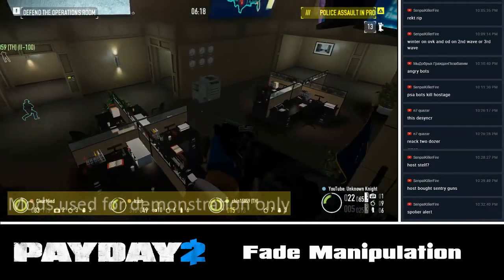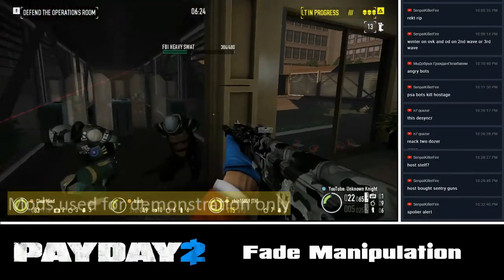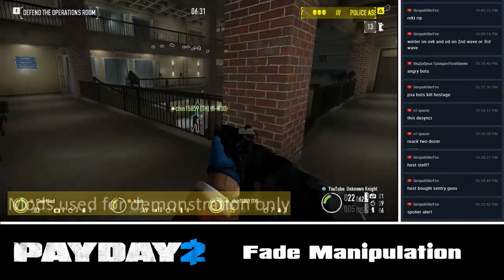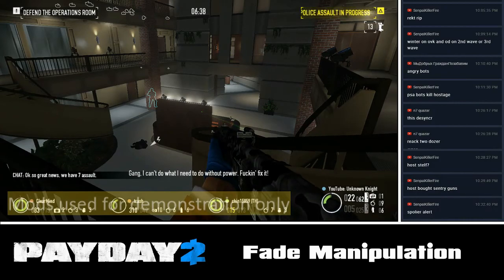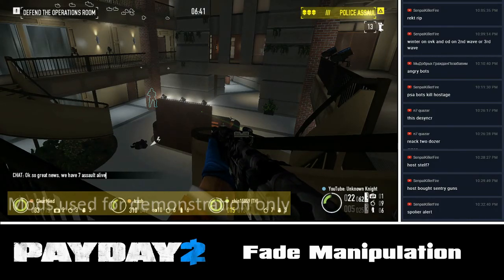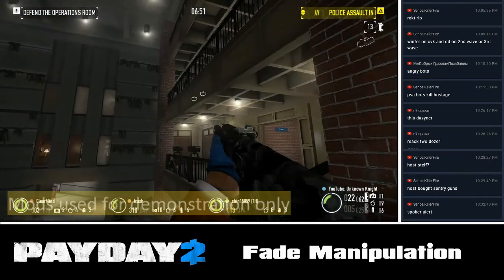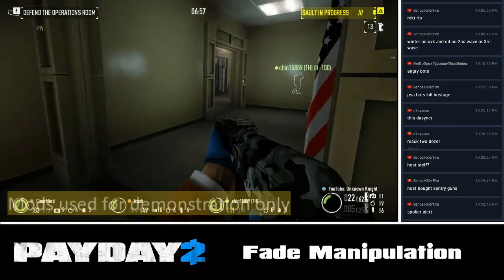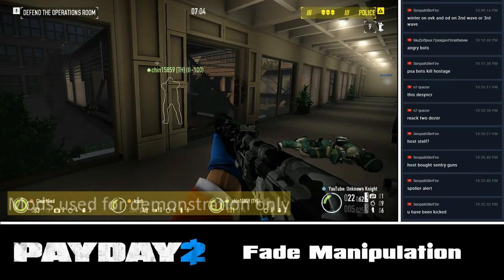I bet if they knew I was doing all this, they might think I'm hacking, so let's hope not. Let's hope they don't think I'm hacking. Okay, so great news. We have 7 assault alive. Fate till 9:50. Okay, looks like, no! Okay, so he killed my hostages.